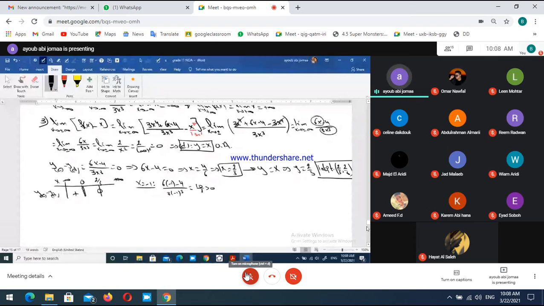Right. Number between 0 and 2 over 3. By the way, 2 over 3 here is 0.66. So choose any number. Let's say 1 over 2, 0.5, any number, and replace: 6 times 0.5 minus 4 over 3 times 0.5 to the power 3. It will be some positive number. We can answer 2 over 0.375, which is positive.